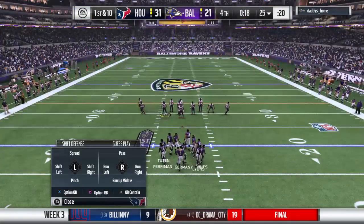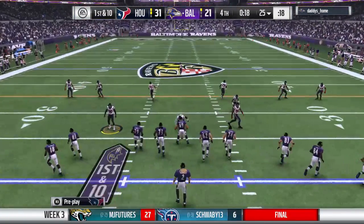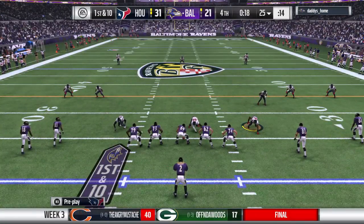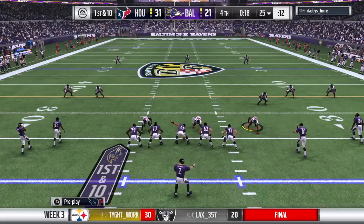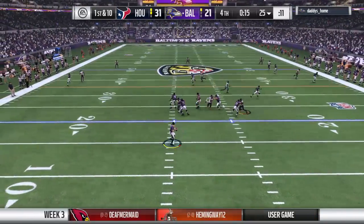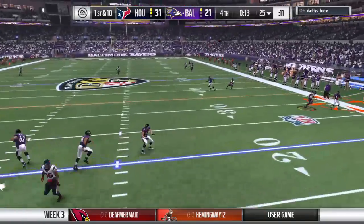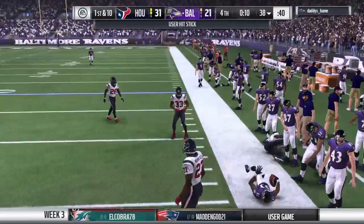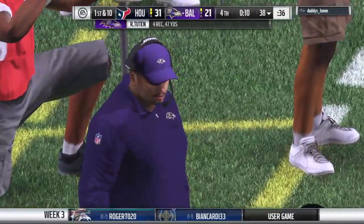And no press coverage here. They are backing off in the secondary. They come out 5 wide, 3 of them to the right side. They'll come out throwing here on 1st down. Throwing right, and that's complete. Give them 13 on the pickup there. And it'll give the Ravens a 1st down.